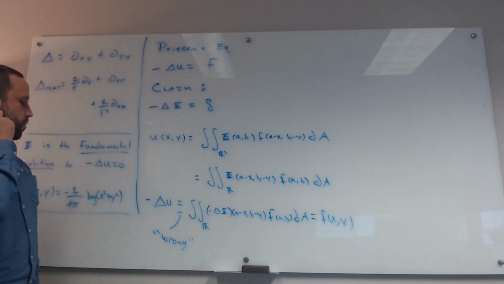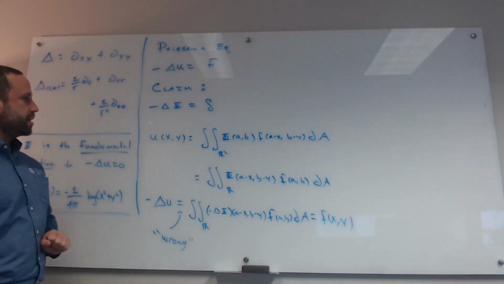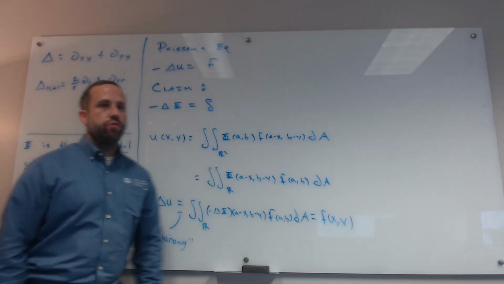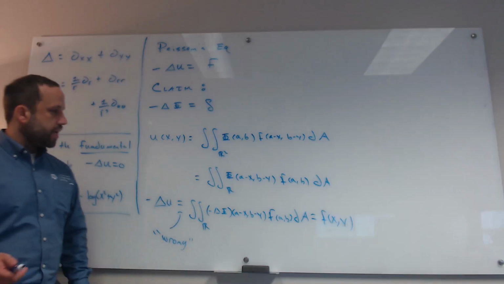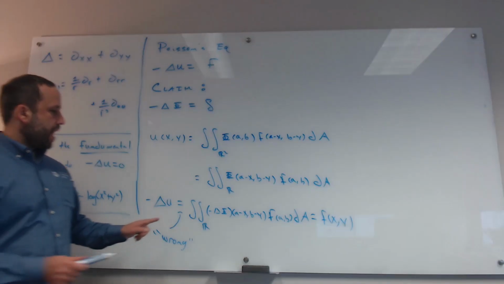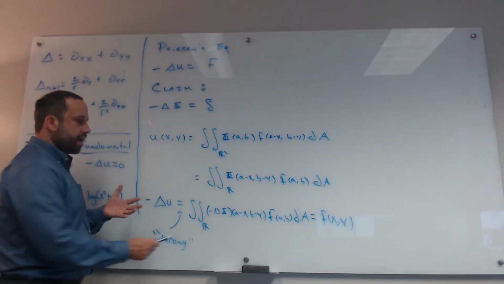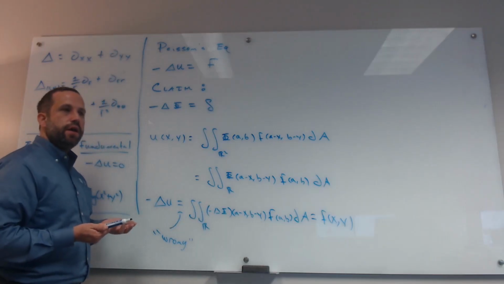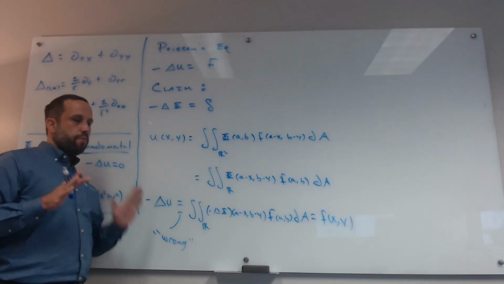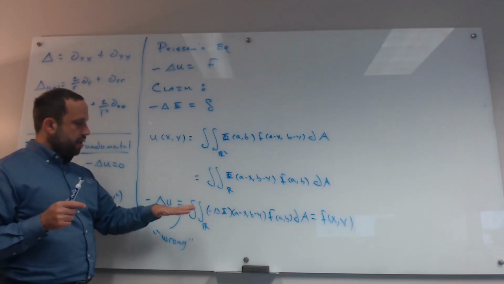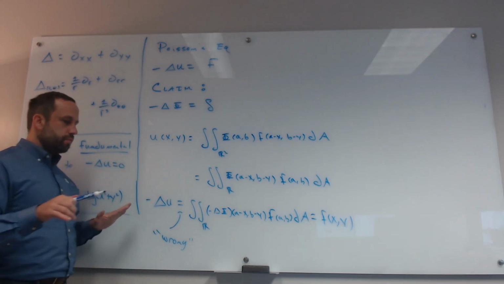However, what I will show in the next video is that if you define u this way and take the Laplacian in the x, y variable, you are going to get out f of x, y. So therefore, if we allow this formal moving of the Laplacian on the inside of the integral, what we're saying is that if we do this integral here, it just reproduces f of x, y, but that's exactly what the Dirac delta function does. Okay, so this is one of those things where we're not technically allowed to move the Laplacian on the inside. But if we do it with the understanding of the theorem that I'm going to show you in the next video, then everything is more or less okay.